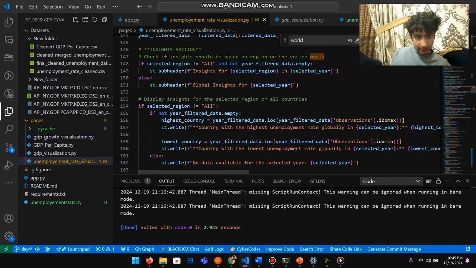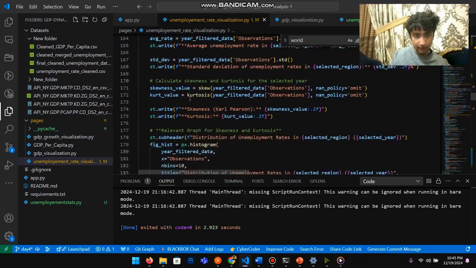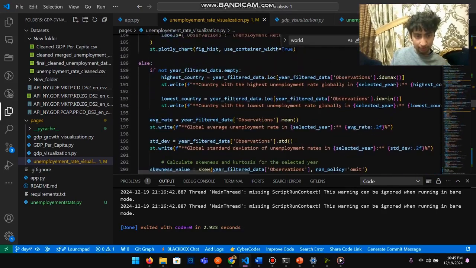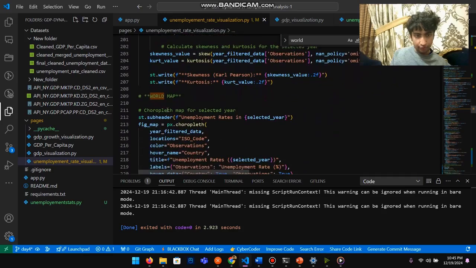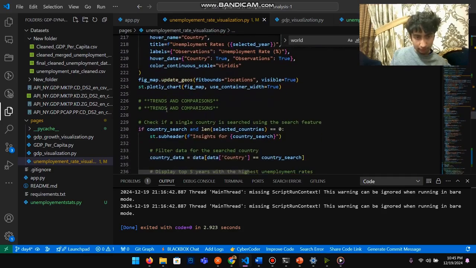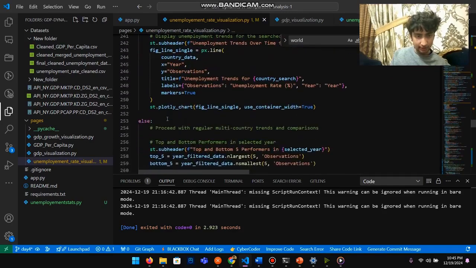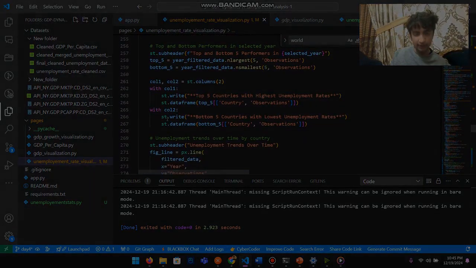This is for the insights section. This is for the display insights for the selected region or all countries, as I've told you before. For the world map, for the trends and comparisons, and like this code is self-explanatory.